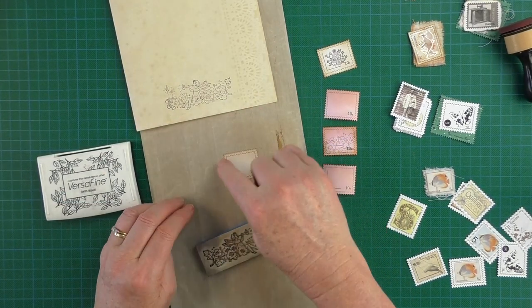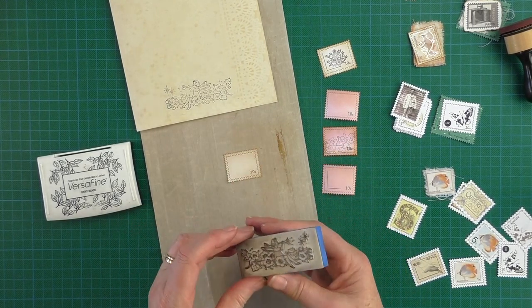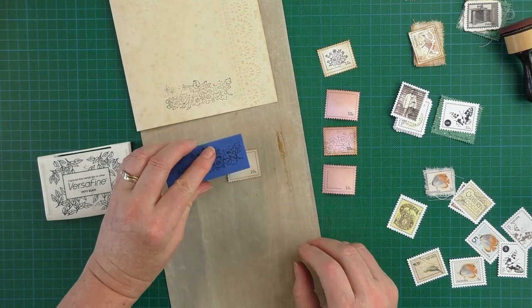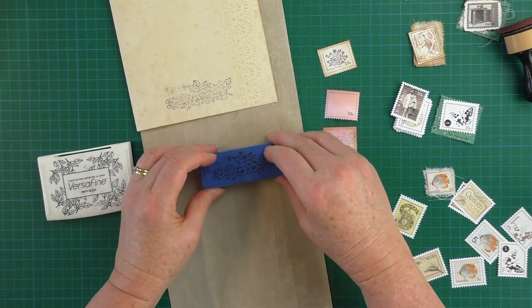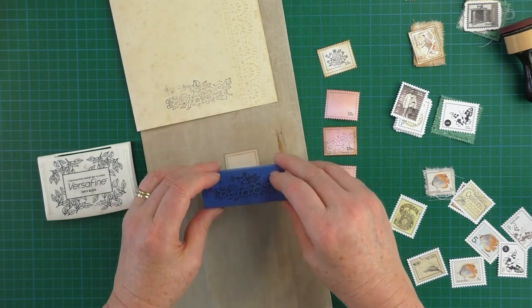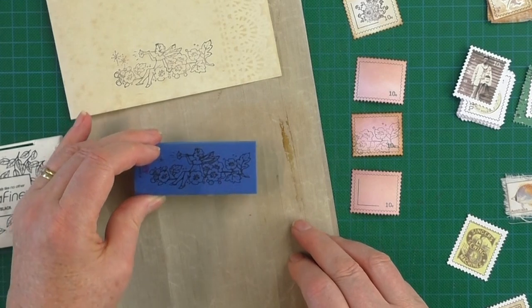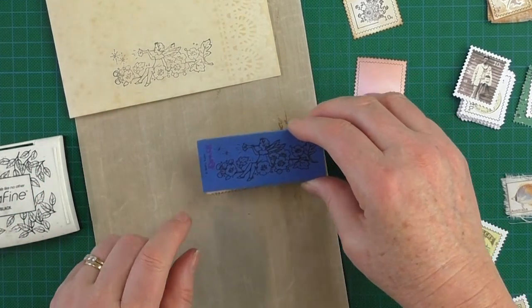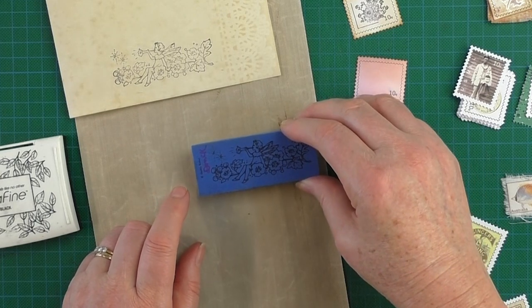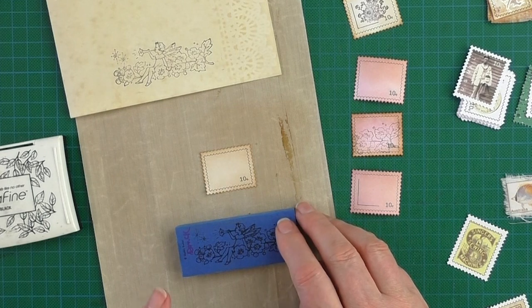Now I can mask out the edge of this paper stamp here and just get some of the flowers here and stamp, or I can use the fairy. I can do whatever fits, whatever works. All of that fairy won't fit on there, and neither will all of that. So you pick out what part you want to be on there, and then you just mask out the rest. You can do either.